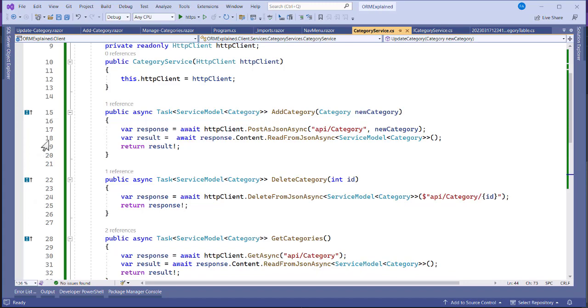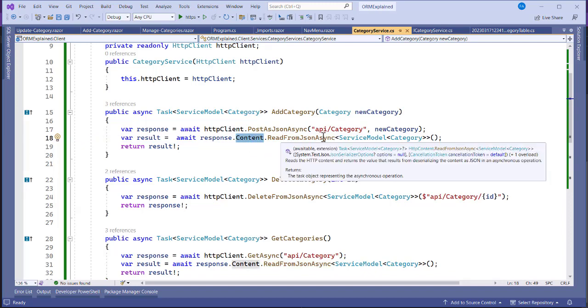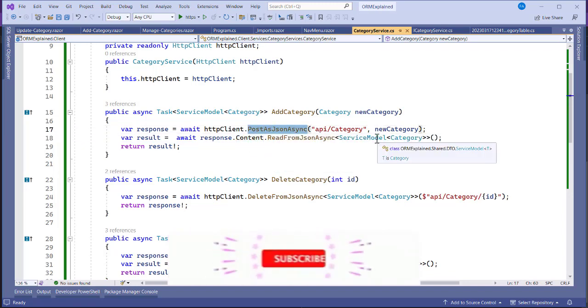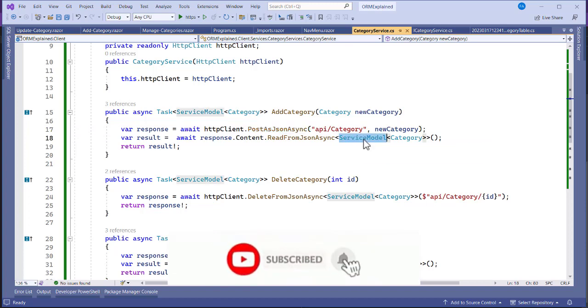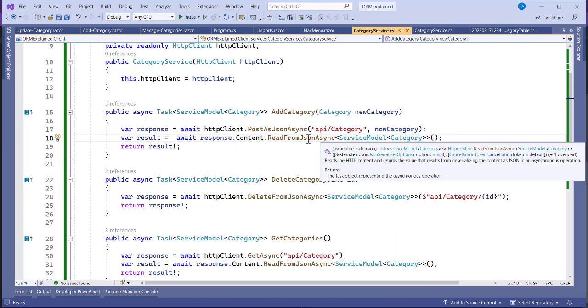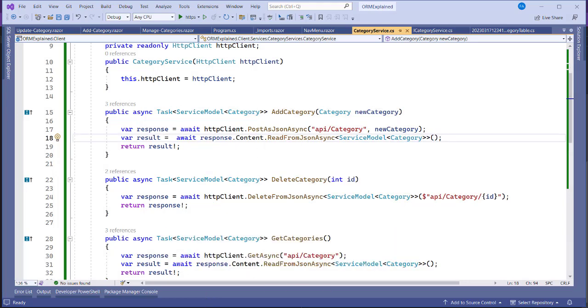So this is the line 18, and so PostJsonAsync, and the results that we are getting here is ReadFromJsonAsync. So post and read. So this is a service model. We have our category here, and that is, let's try to figure it out again.